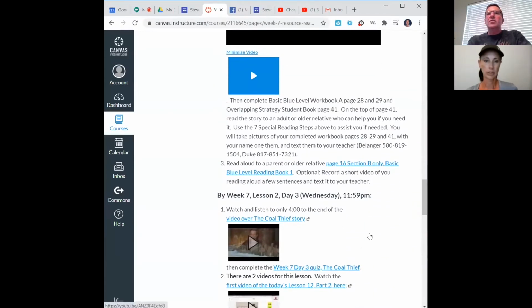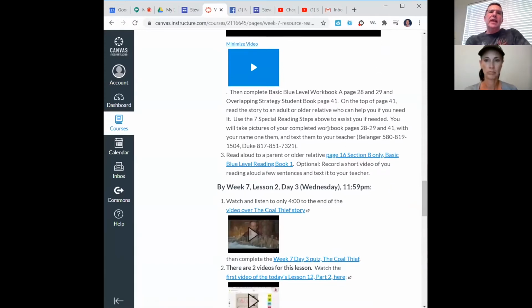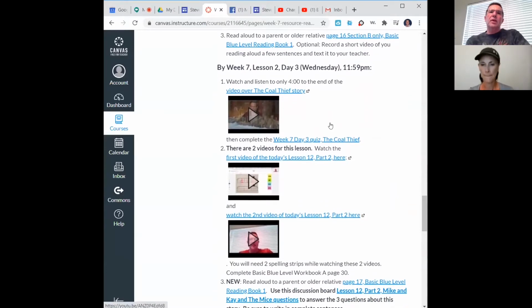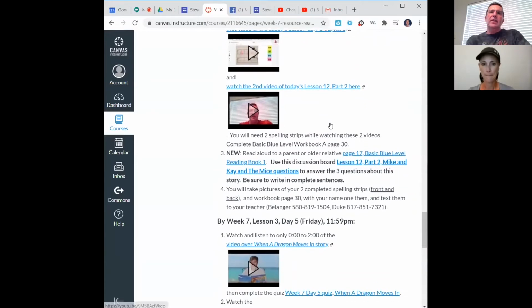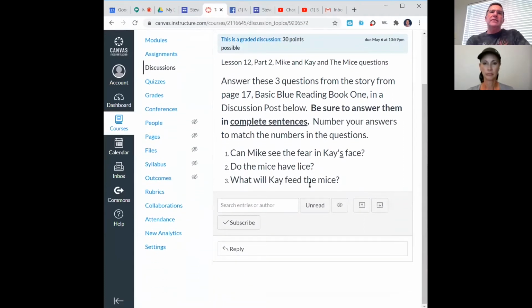Okay, very good. We also used the Stevenson reading books. We took pictures of the specific pages in the reading books and uploaded them into our lesson. And then Canvas had the option for us to create a discussion board. So if there were comprehension questions or a brief writing assignment, then we recreated that as a discussion post rather than having the students write it down on a piece of paper.